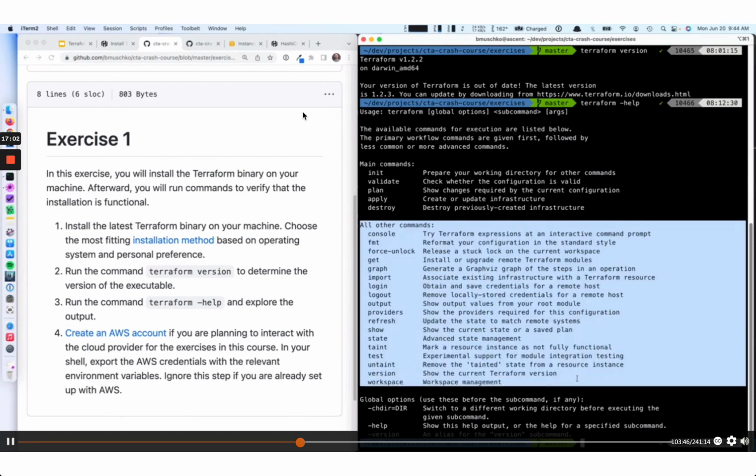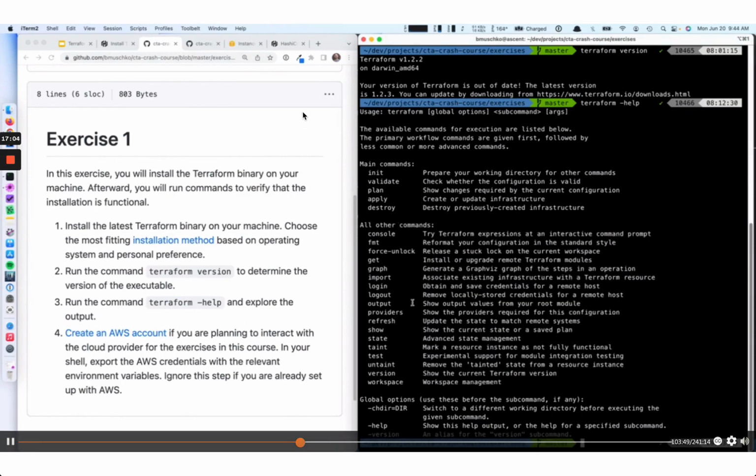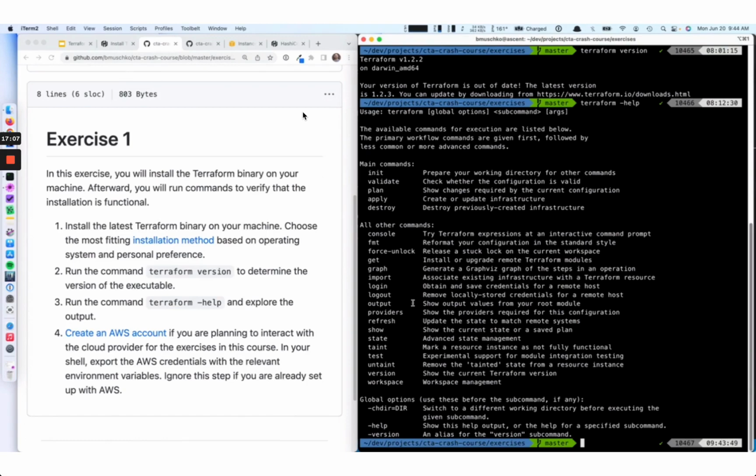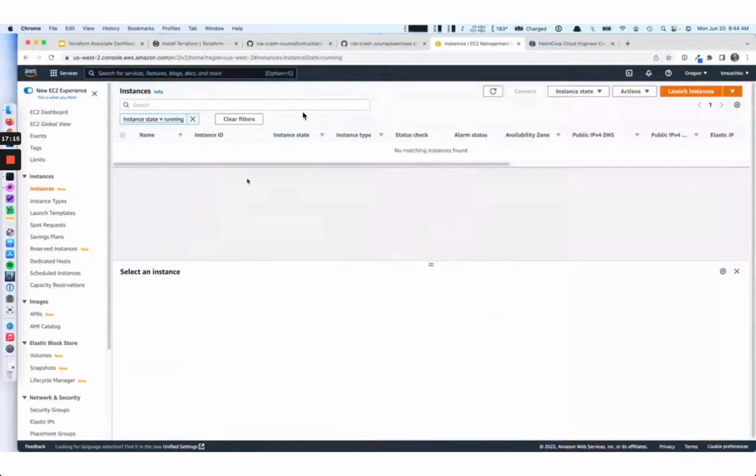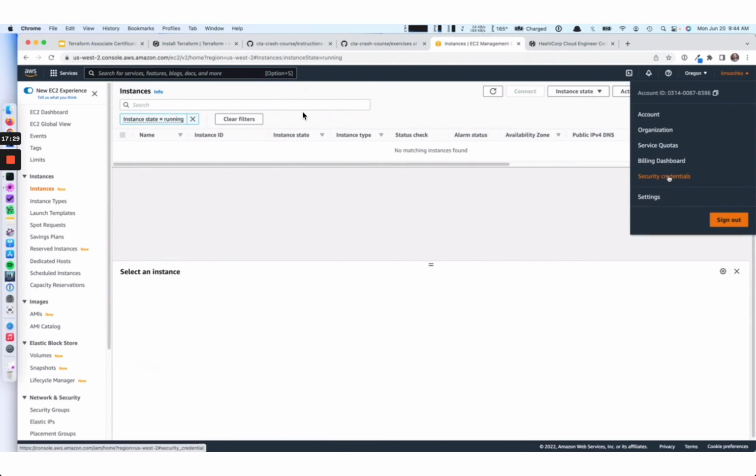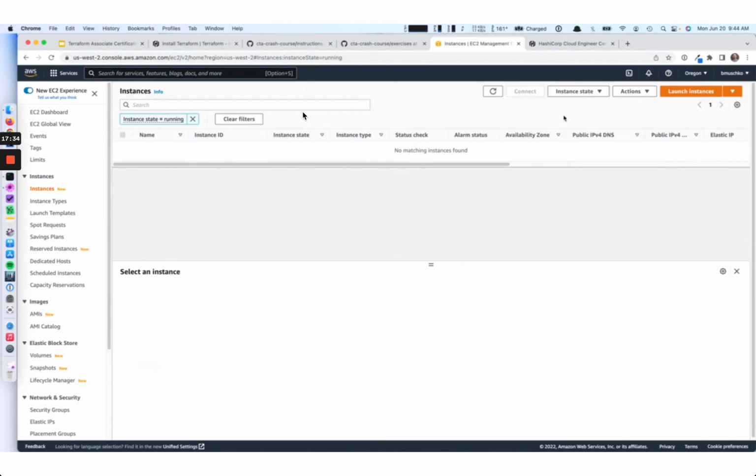Of the other commands, not all of them, only the ones that are relevant to the actual exam. And then in terms of the AWS account, you've seen that I already created an instance of my account, not really an EC2 instance. That's not what I meant here. I created an account on AWS, which is already running, and I got my security credentials from here. So if you wanted to get them, I already exported them as environment variables, but it will also show you how you could potentially read them from the AWS configuration file.